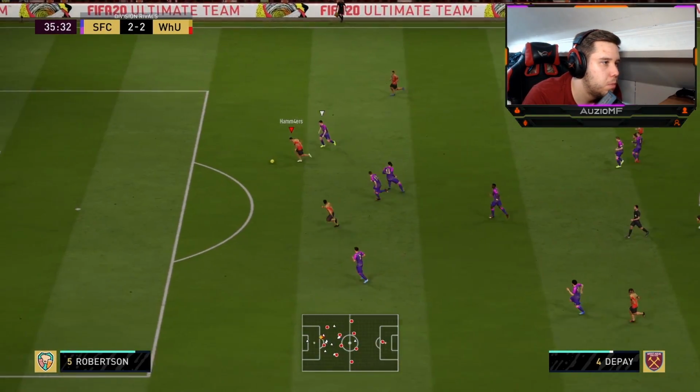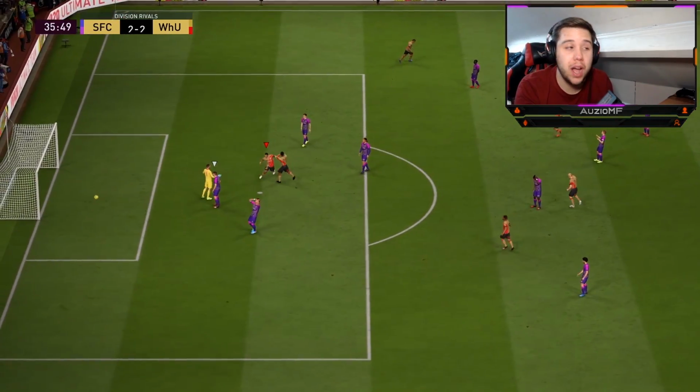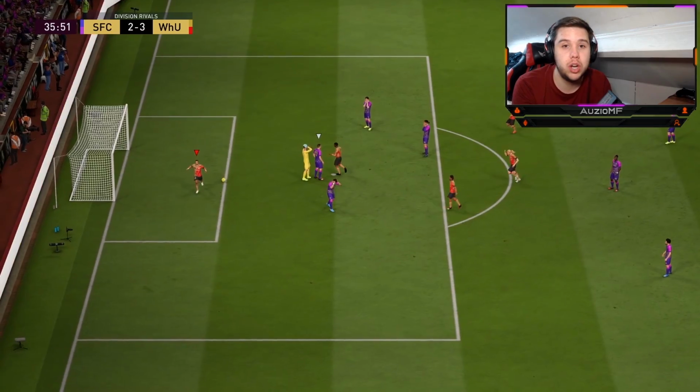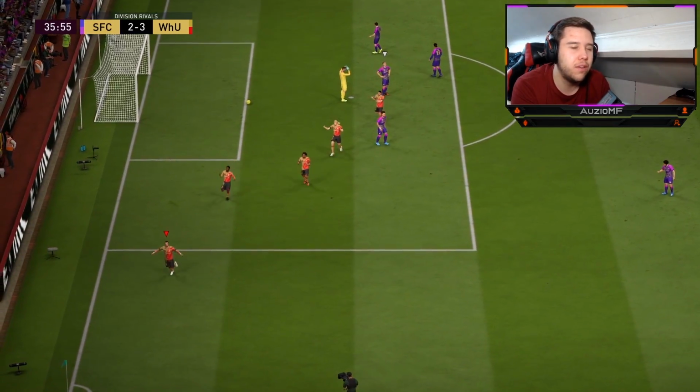Beautiful one-two. Get the outside foot shot angle. Once again, as I said, it's overpowered. The amount of power, the amount of accuracy behind the shot is ridiculous. And just like that, a little cheeky comeback from 2-0 down.